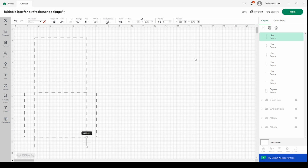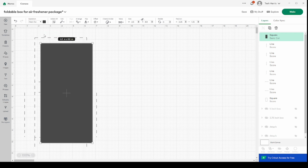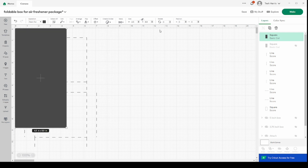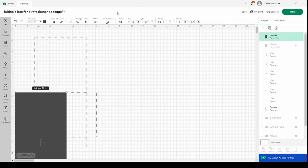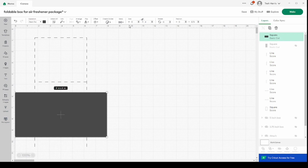Now we're going to make all of our cut lines, and we're going to start with duplicating our original rectangle. After you duplicate, you're going to want to turn it into a basic cut. All right, with the duplicated square or rectangle, we're going to position the X at 0 and the Y at 5.73. And then our width is going to be 8 and our height's going to be 4.